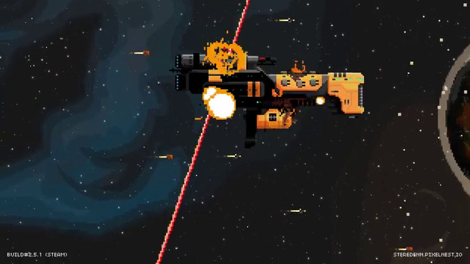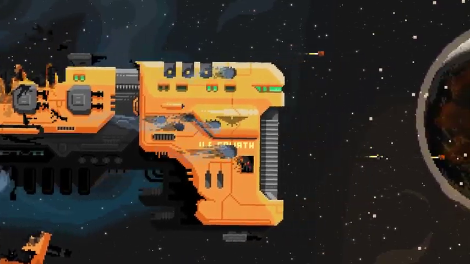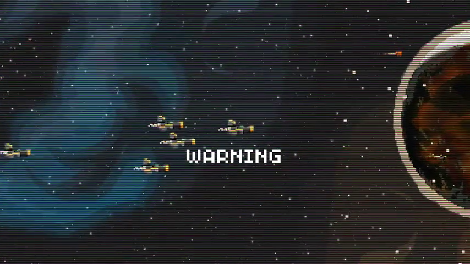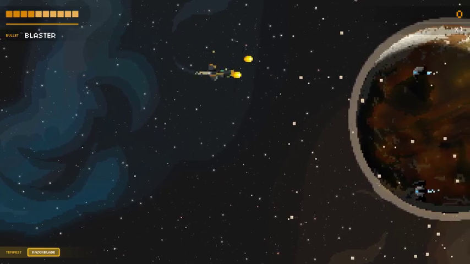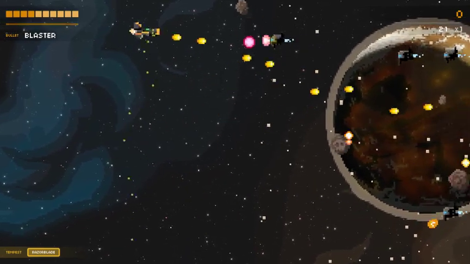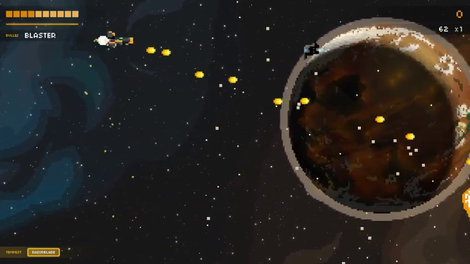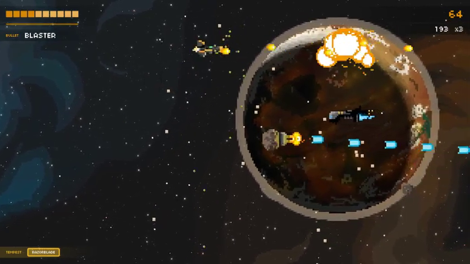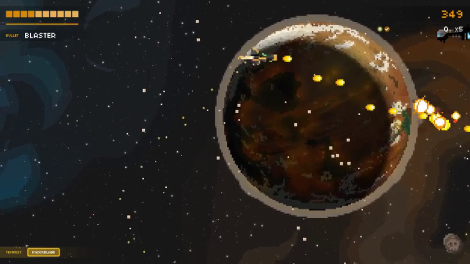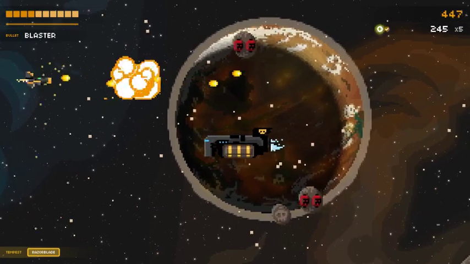So the story is pretty basic. We're attacked by space pirates, Earth is under attack, we're the good guys, they're the bad guys, let's just destroy everyone. So the waves in the game, because this is a roguelike, are completely random. So there are patterns, of course, but they come in almost 100 ways, or maybe even more.